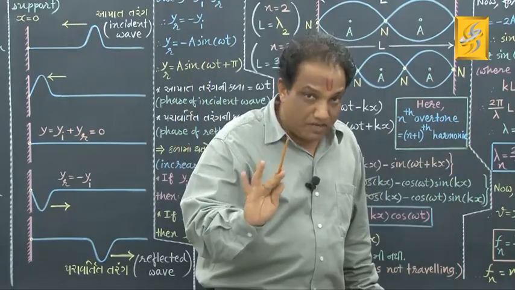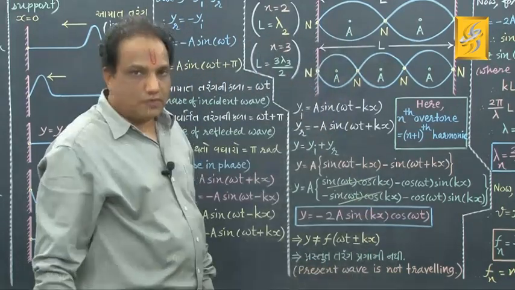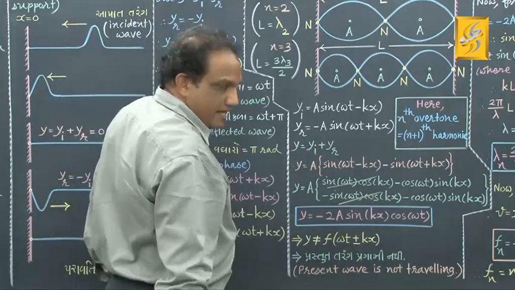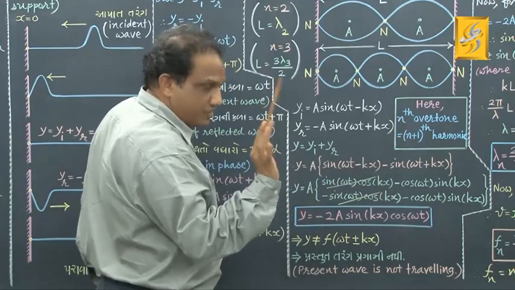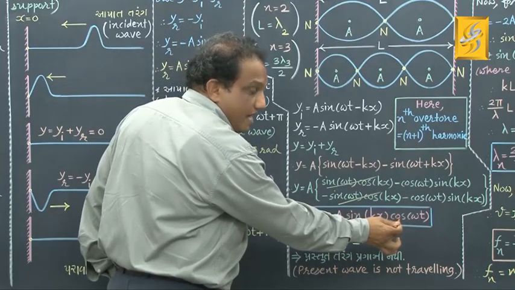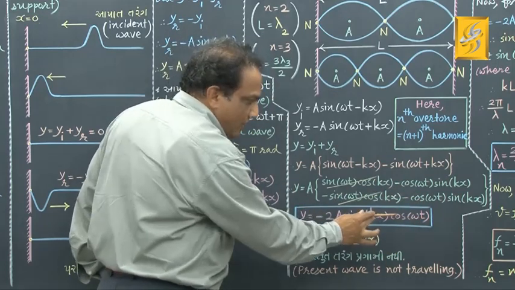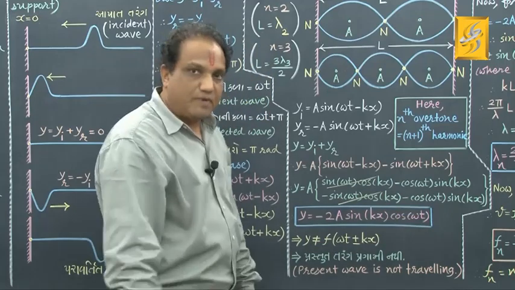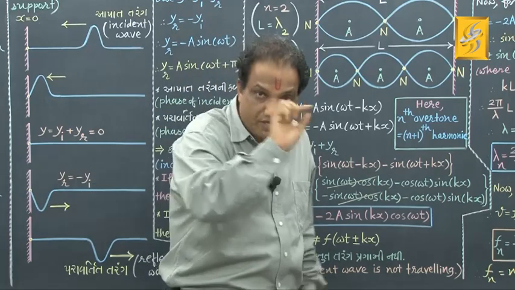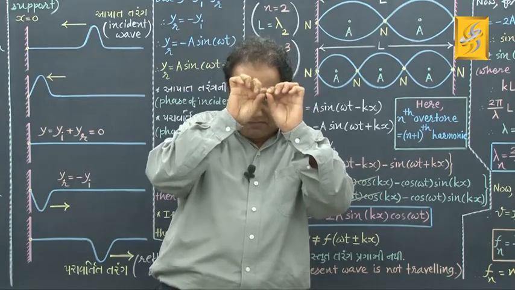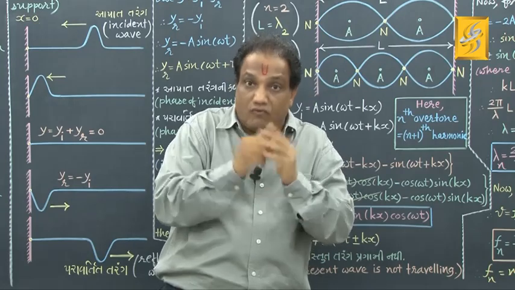Now what does it mean? What is the interpretation of this equation? I am showing you. Wait. Look. We find that in the equation of this wave, the displacement would change periodically as per a cosine function with time. And when displacement changes periodically with time, what does it mean? That each particle on the string will perform simple harmonic motion.